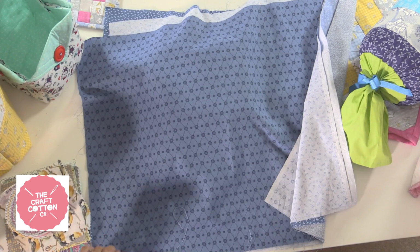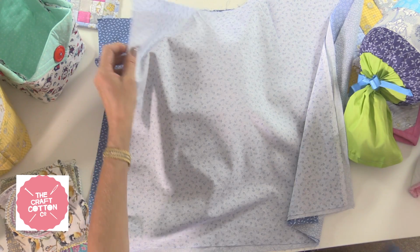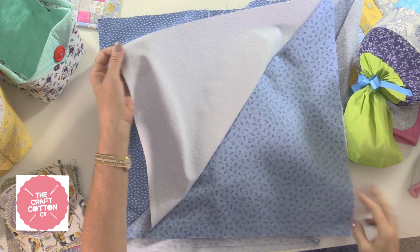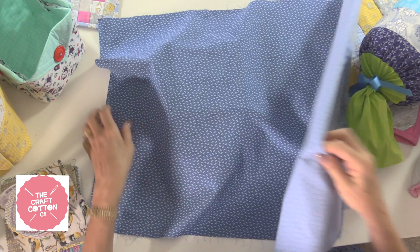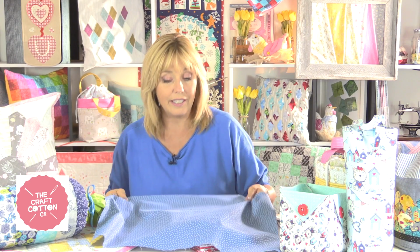And as you can see, it doesn't matter what the style of the print is, the colours are going to just match beautifully. They're 100% cotton, and these are perfect for patchworkers and quilters alike, because you're going to be cutting into these, you'll be cutting out your patchwork shapes, joining them back together again, and you know again that everything is going to match.